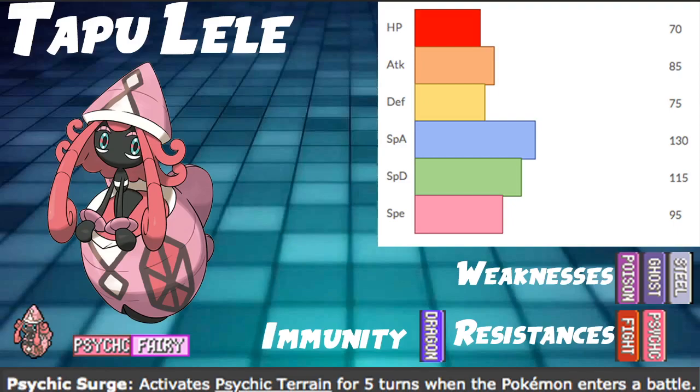Tapu Lele is much more glass cannon than Indeedee. Indeedee can definitely be built a little bit more bulky, especially with psychic seed builds and stuff going around, but Tapu Lele's meager bulk is something that holds it back as far as that goes. But if you really only lean into speed and special attack, this Pokemon is still a monster and definitely better offensively typically, even though it doesn't have Expanding Force.